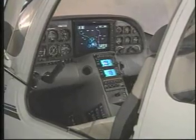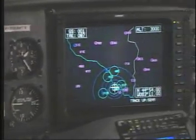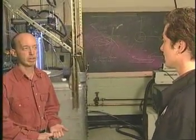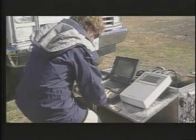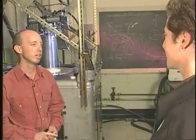There's a lot of uses that they hadn't really thought about when they developed the system. For example, later on it was discovered that if you put multiple antennas on a vehicle, like an aircraft for instance, you could actually get attitude. You could figure out its orientation and whether it was rolling or pitching or yawing. Other things that they didn't realize they could really do were, for instance, seismologists use it for earthquake detection and to find out when tectonic plates are actually shifting apart. It's that good. Something else. Yeah. Very interesting.